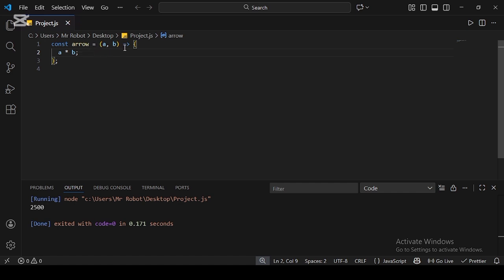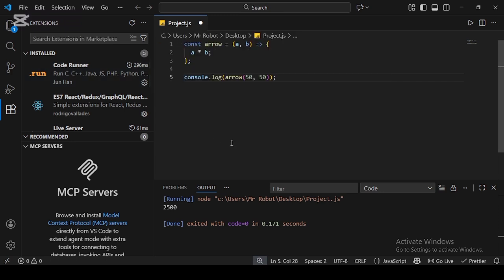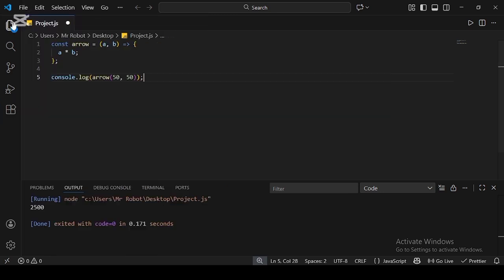When I have multiple lines of code, I'll be using these brackets here. Then I can just come down here and call my code.